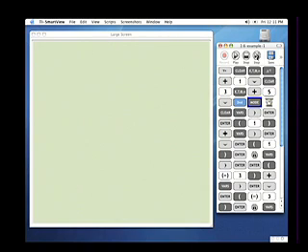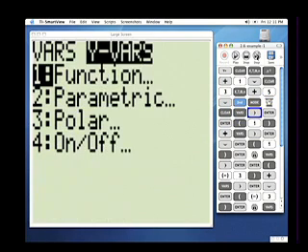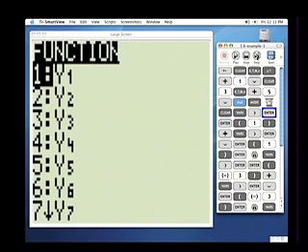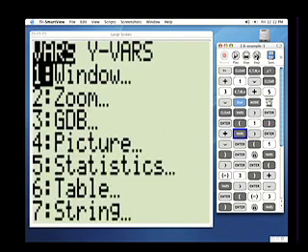Then we're going to clear that screen, which is done, hit the variables key, move over to the y variables, hit the enter key, and then the enter key a second time, which gives us y sub 1. Now, we're going to use this as a function, so we need parentheses, the number 1, followed by parentheses. So we're taking y sub 1 of 1. Remember, y sub 1 is f of x, so we're looking for f of 1. Then we need to add to that g of 1.